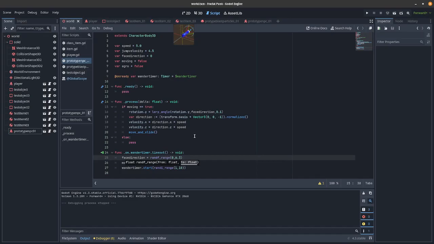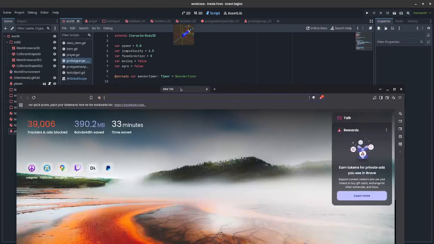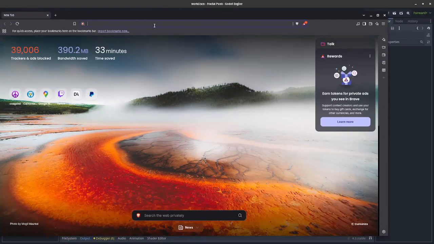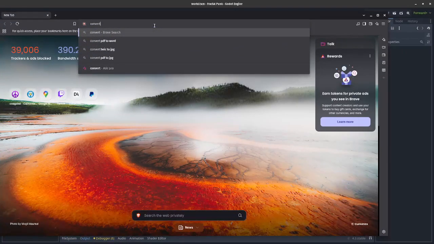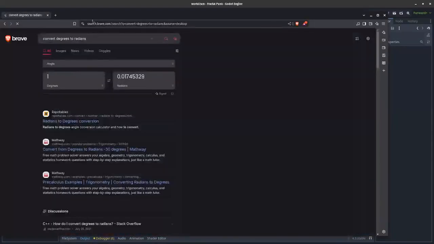Basically. Hold on. Convert degrees to radians. We need 360 degrees, 6.2. So yeah, 6.3 if you're rounding up. 6.283185. Why are you like this?